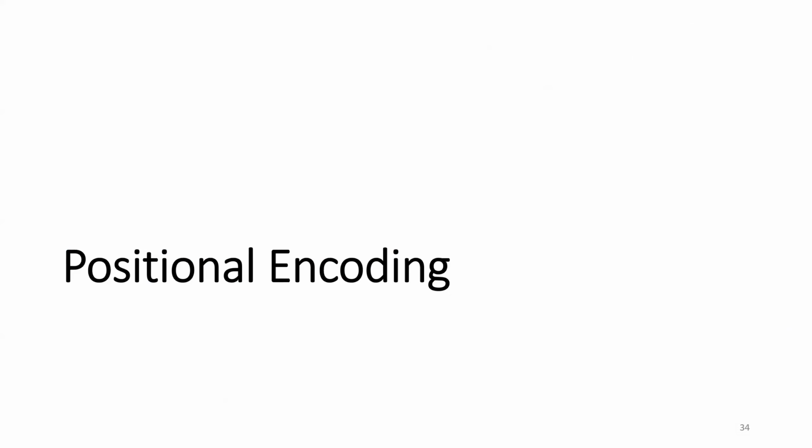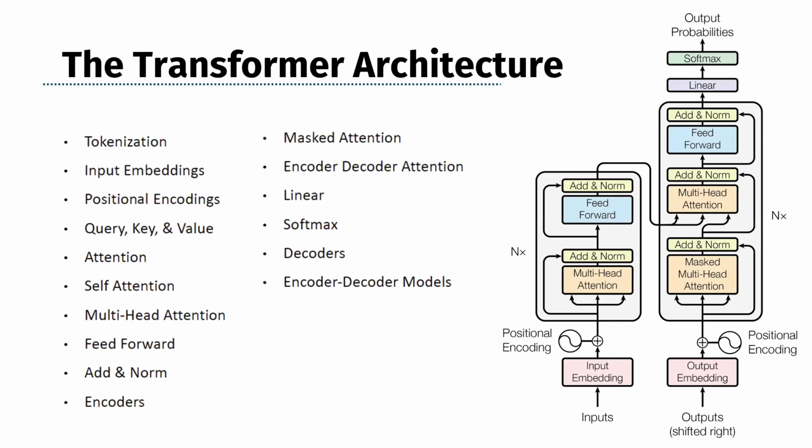Let's move into positional encoding. While embeddings provide rich contextual information and represent the meaning of words, they don't give us the sequence or order of the words in a sentence. This is where positional encoding comes in. Positional encoding is all about the sequence. It is a key element described in the transformer architecture, which is central to large language models like GPT.